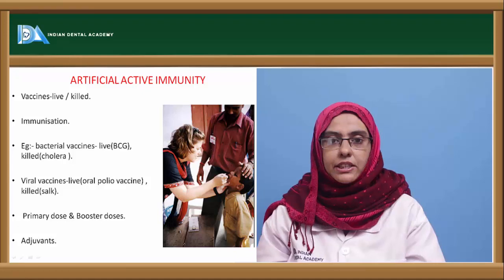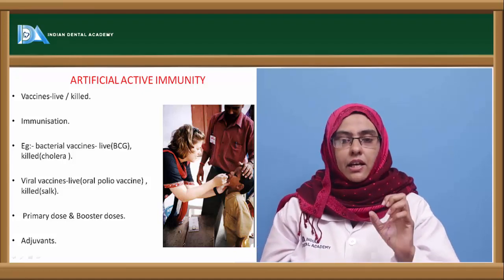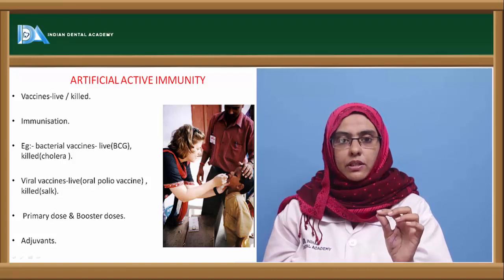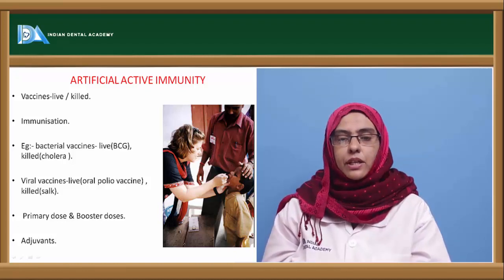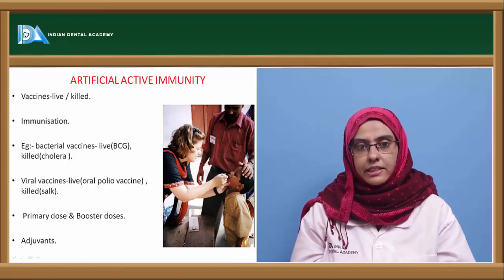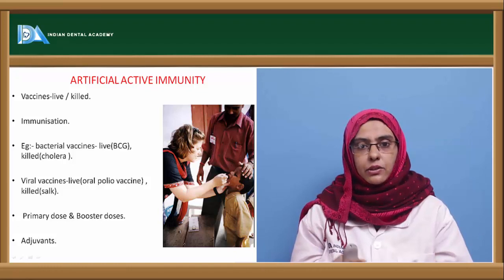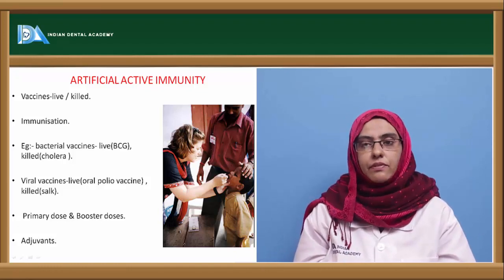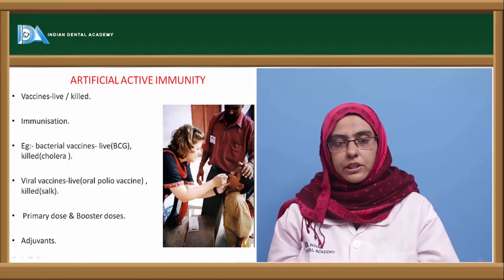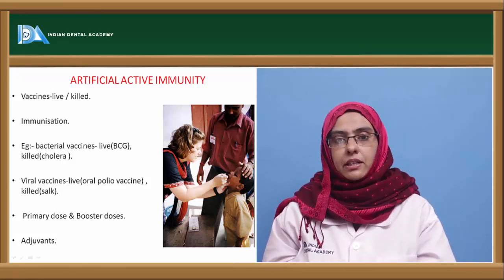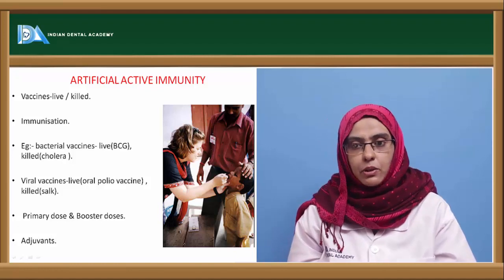Vaccination or immunization is nothing but making the antigenic preparation. So antigen is taken and the antigenic property is removed, but it still has the ability to induce the immune response. The vaccines produced from these kinds of antigens are used for immunization purposes. These vaccines can either be a live vaccine or a killed vaccine, and the process of preventing a person from diseases by using vaccines is called immunization.